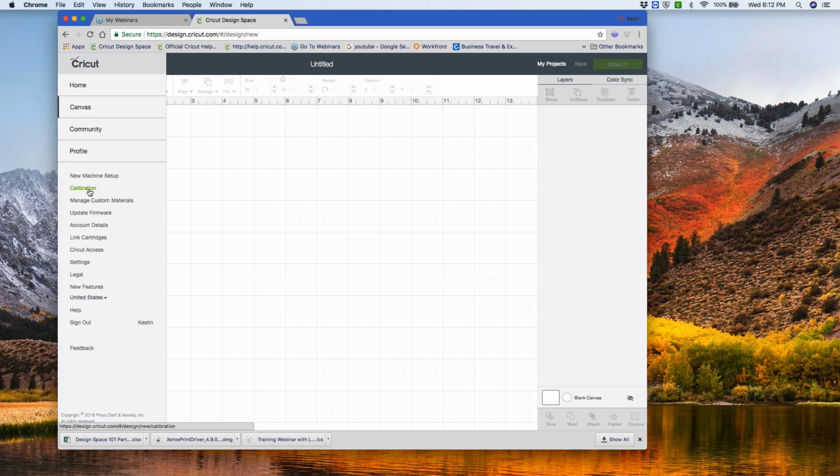There are other things that you can do too. Some of you may need to do your new machine setup that you haven't even opened out of the box yet. You've got to do that. You must open that machine if you haven't already, please, and get it set up. We want your machine and Design Space, the software, to communicate with one another. So what you do in Design Space directly affects what you produce through your machine and the cuts that it makes. So we need those two talking to each other. That is new machine setup.